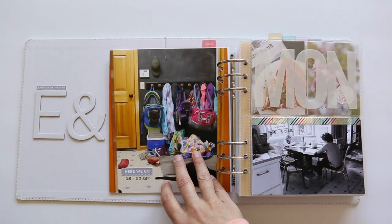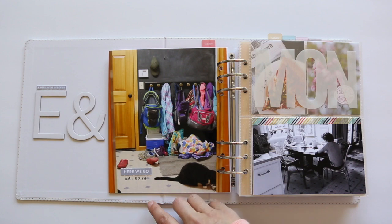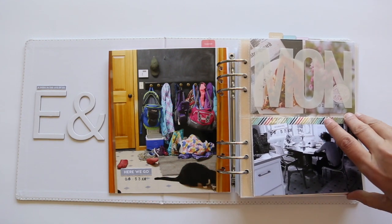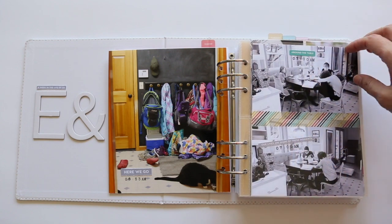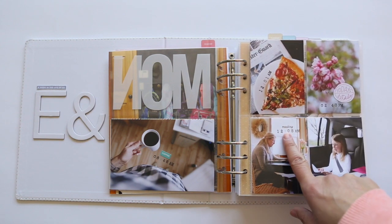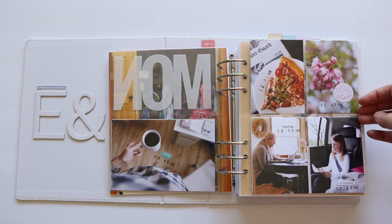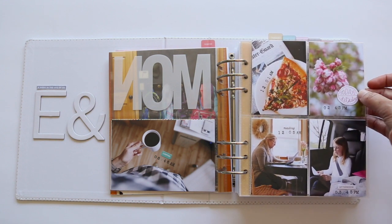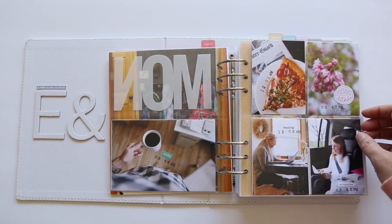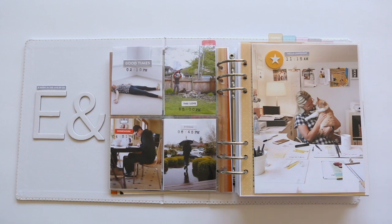Going into Monday, you can see I've been adding some kind of word or phrase embellishment to go along with all of my date stamps using the time roller stamp. Here's that flip-up again that I did on a couple of days where there was a series of photos, with simple embellishments added in. Each photo has the time stamped on it - I stamped 'reading' using the set included with the kit this year, and then adding stickers from the kit, journaling cards I cut up, or the word phrase sticker bundle. I really like how this turned out.